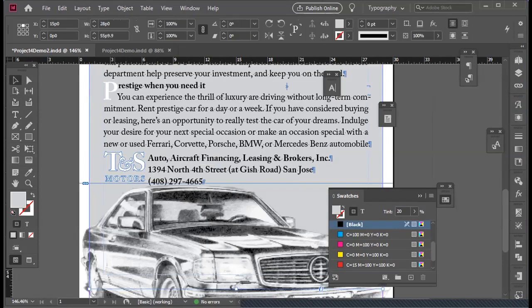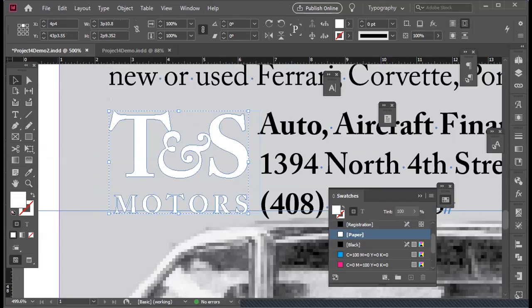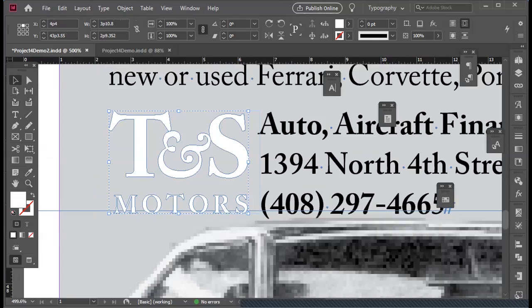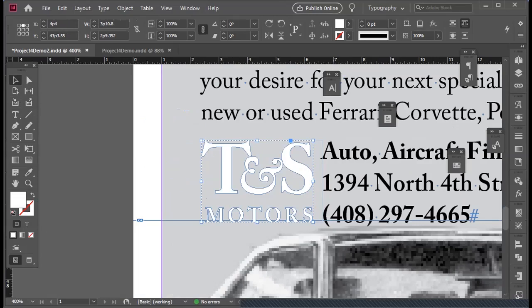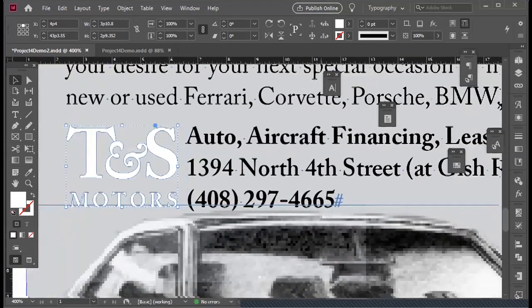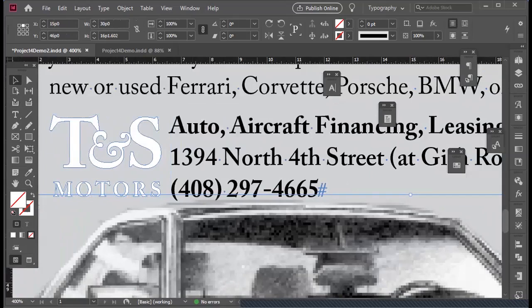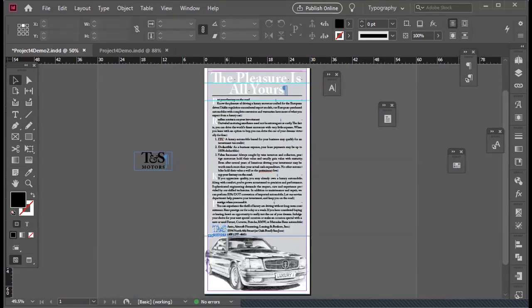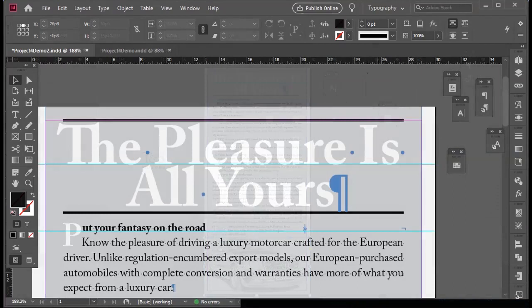And then move the logo down to line up with the baseline of the phone number. 13 and 3 points above it. And now it looks like my car's a little close, so I can probably move my car just a little bit farther down here. I get the tire touching on the margin.